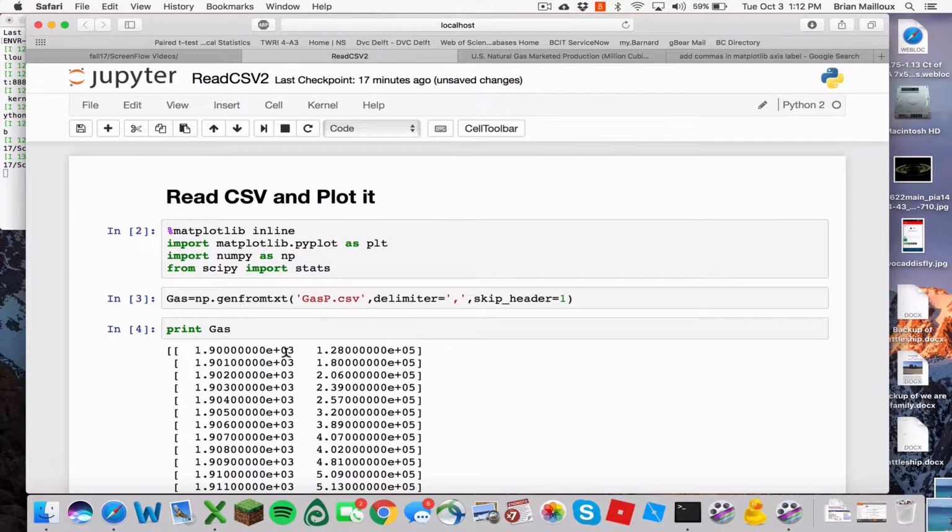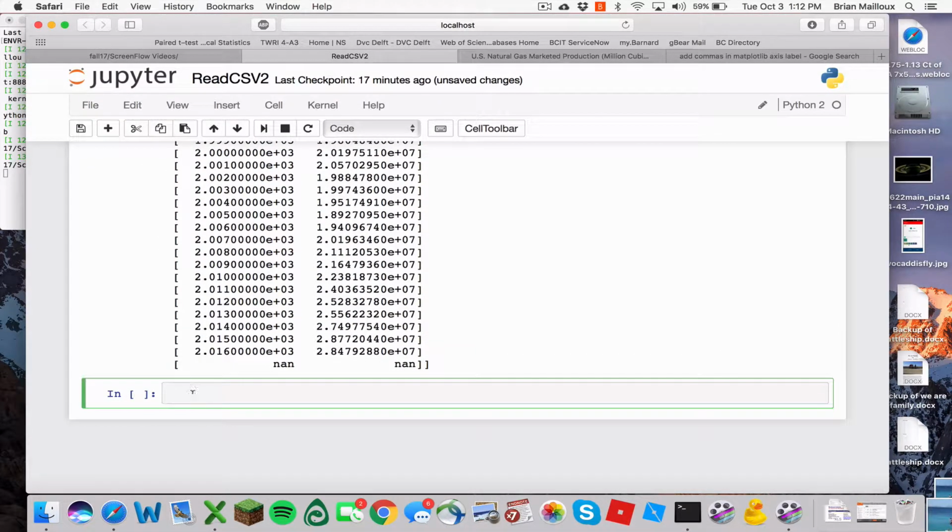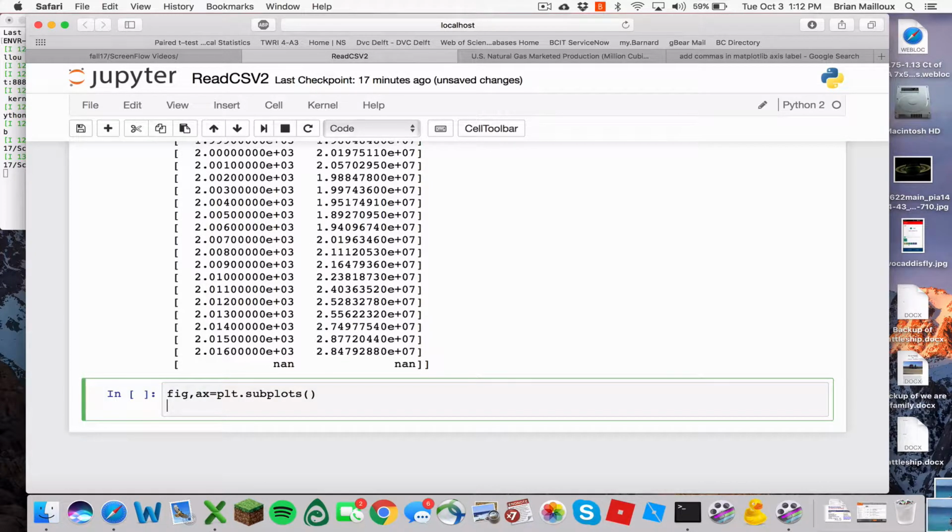But just for now, follow along with these. So now we can actually plot this data, right? You should be an expert on this now. So you can do fig, comma, ax equals plt.subplots. Then we can do ax.scatter. And this is where you have to trust me here.